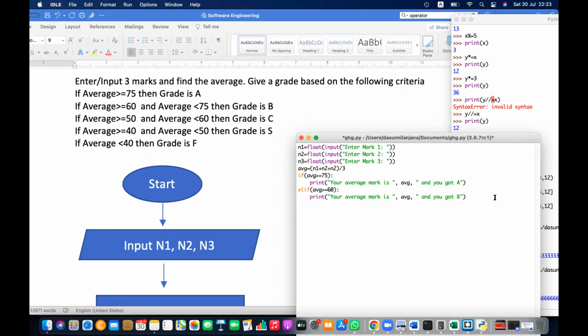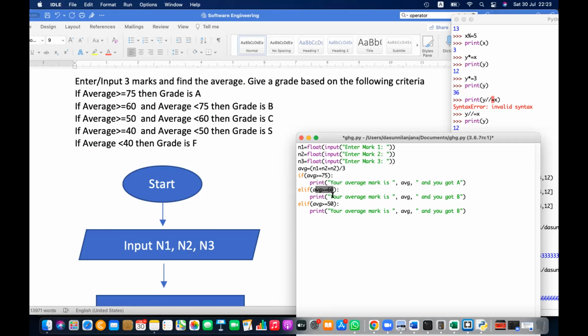Similarly, you can continue. The third one is this elif 50. This implicitly said, not explicitly, implicitly, that this is less than, because all values greater than or equal to 75 are already taken. The remaining values, which are less than 75, you are checking whether they are greater than 60.